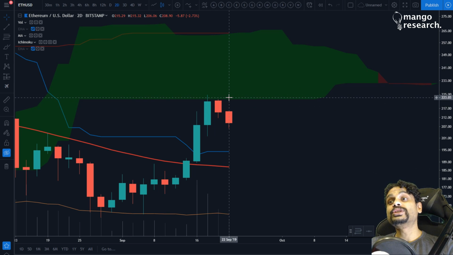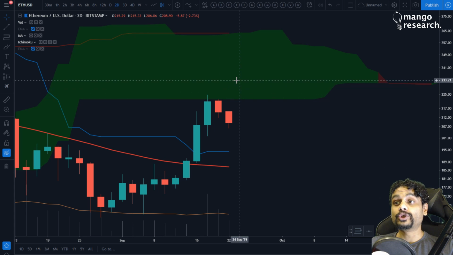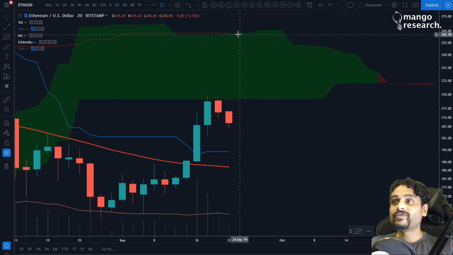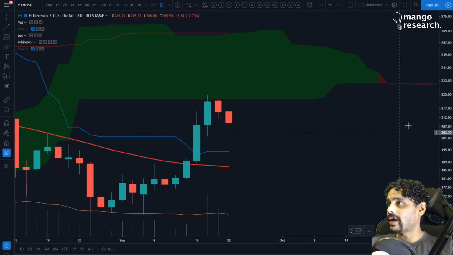As long as the theme wasn't closing 2-day candles inside this cloud, we weren't looking for that continuation to the upside. If it did, then we would have been very happy with that and looked for a move all the way up to perhaps 263, which was lining up with a lot of other horizontals, right?